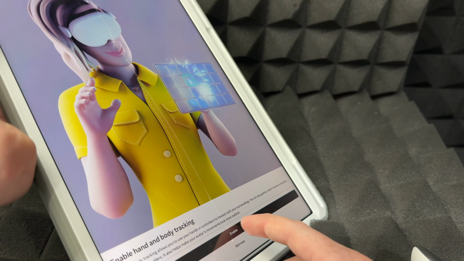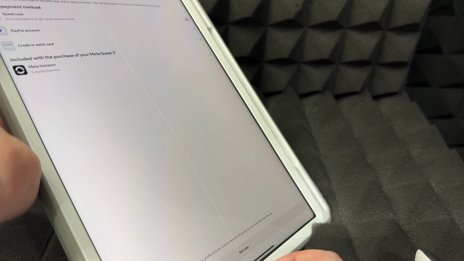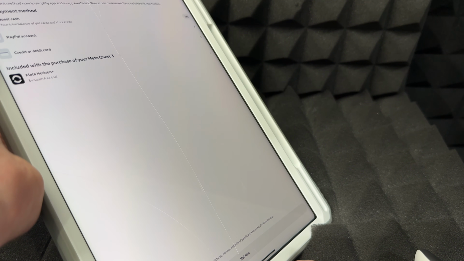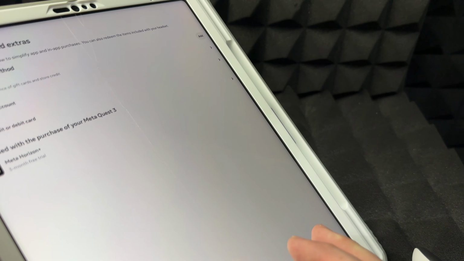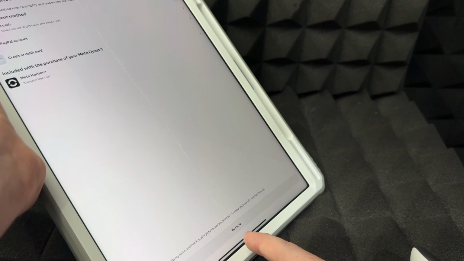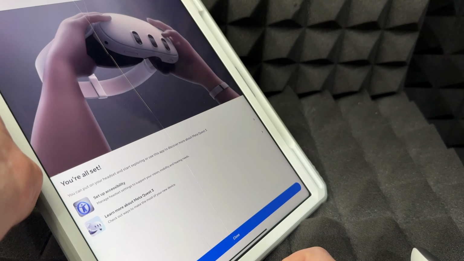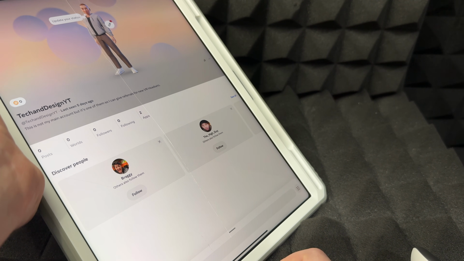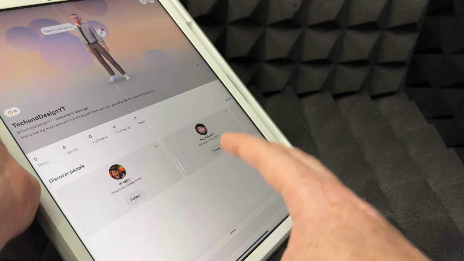Tracking, you guys will want that, so we're gonna enable that. And then on your screen on your MetaQuest, you should see something saying welcome, and select here to start. But on your app itself, you will see this payment. You don't need to add anything, okay? So don't worry about that. And I do have to mention that there's a trial included with this if you want to do that. We're gonna go not now, and you're all set. So you can just close this. So right now, we're actually all done with the setup.